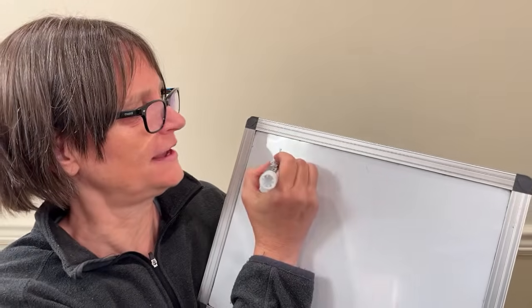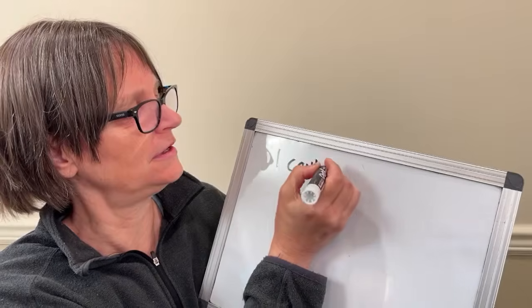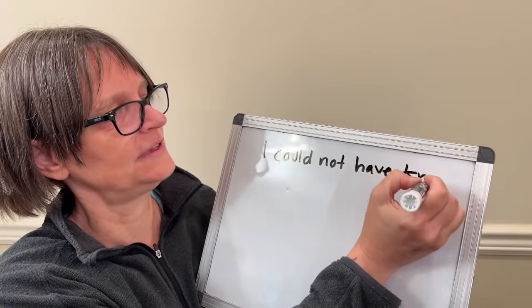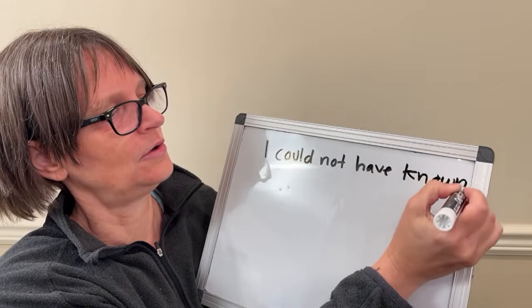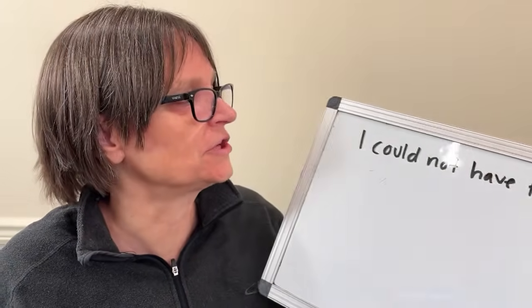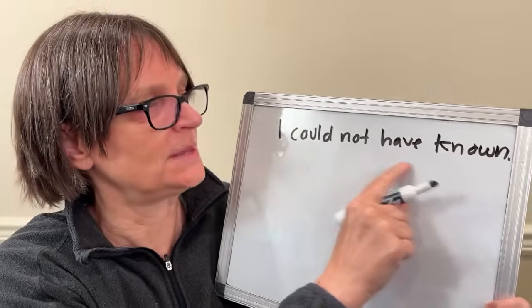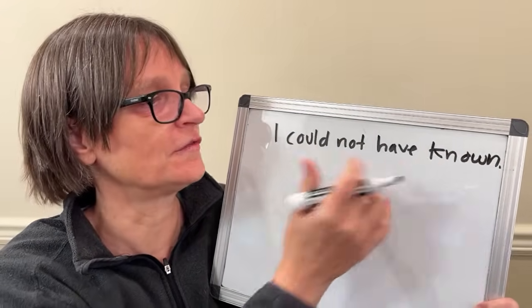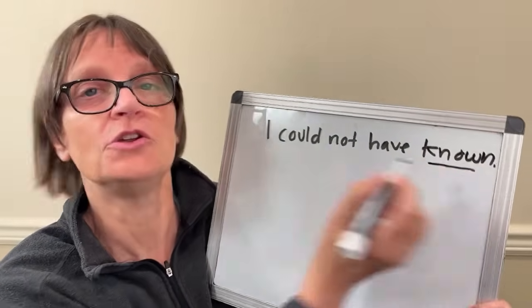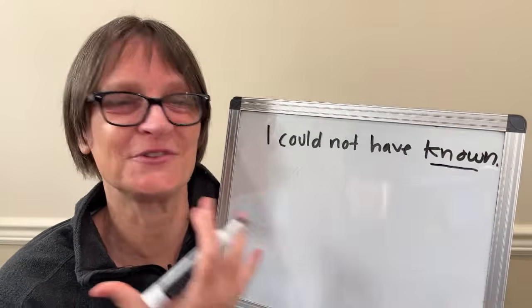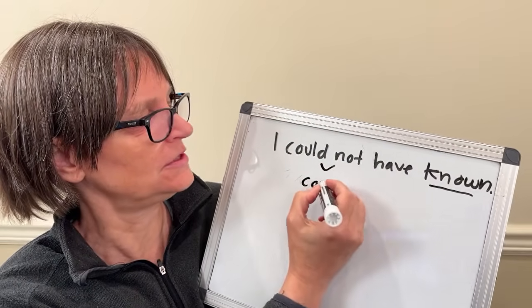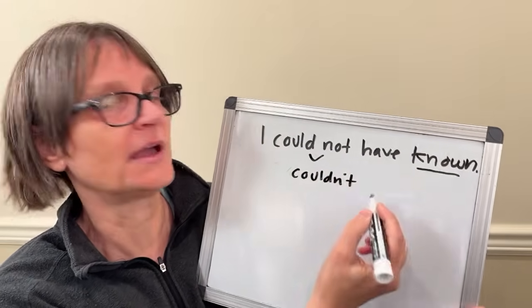Okay, so let's take another full phrase. "I could not have known." So related to "I didn't know," "I do not know," etc. "Could not have." We typically will not use all of these helping verbs because, again, "known" is the most important word here. So "could not have," this can reduce to "couldn't." So "I couldn't have known."